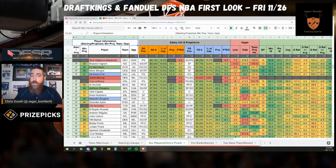He's also flashed huge upside in that time. He has gone for 65 plus fantasy points twice in those 10 games. So he has huge upside in there as well. It's an elite matchup. Projected close game. Charlotte ranks, like I mentioned in the opening, 21st in defensive efficiency and 3rd in pace.